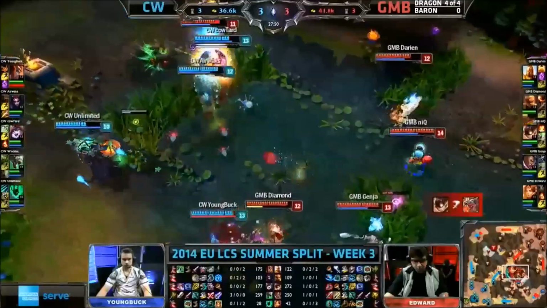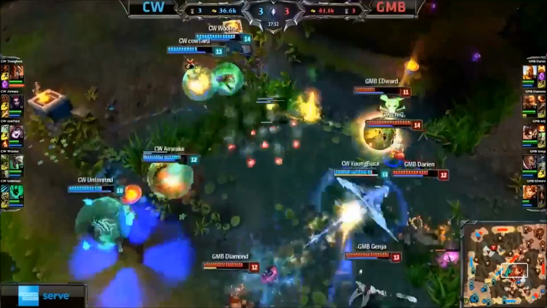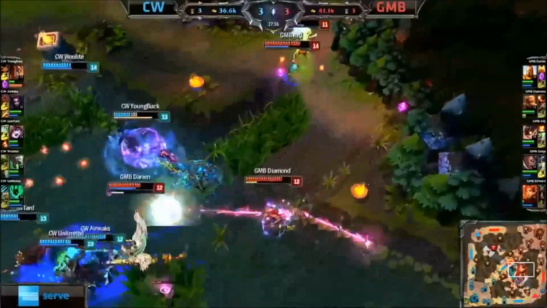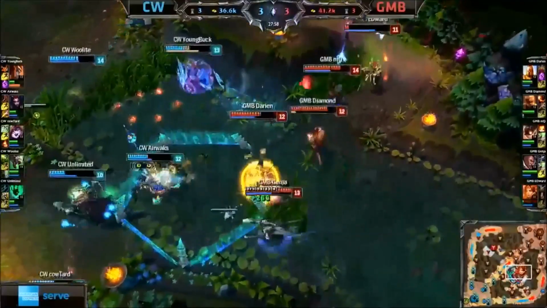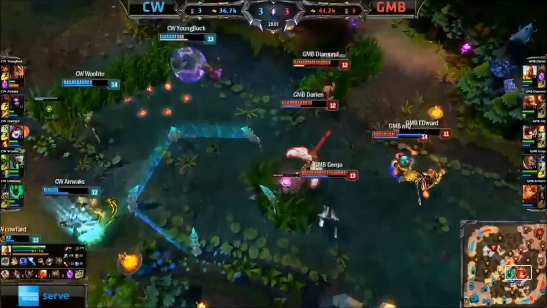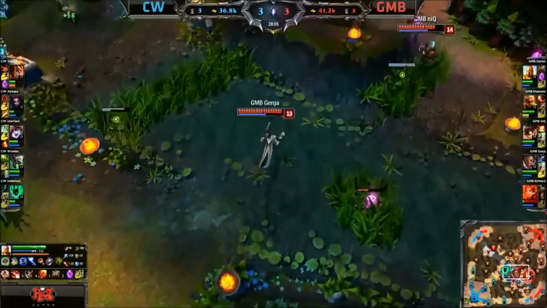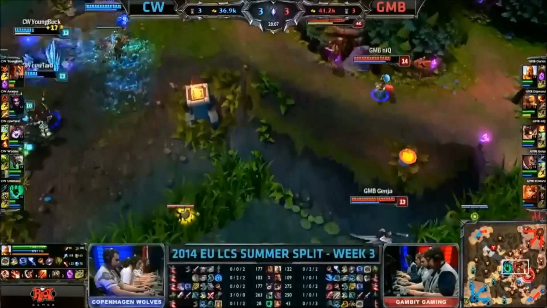Another solar flare coming in. They've actually gone on towards cowTard. Edward maybe a little bit deep for this one. YoungBuck diving into the middle as well. Edward falling low but doesn't go down. Darien though having to use the intervention on himself, but there's a lot of damage back. Couple of low men on either side of the table, and the dragon going down, but no one following him.